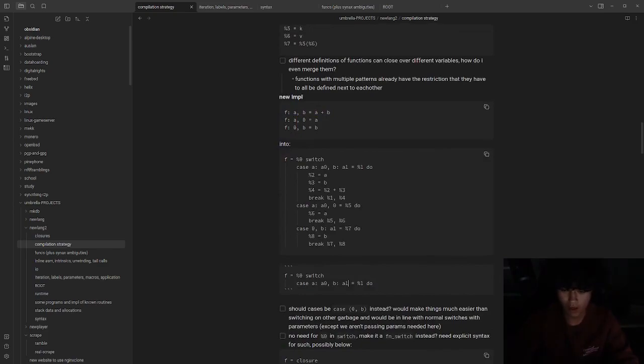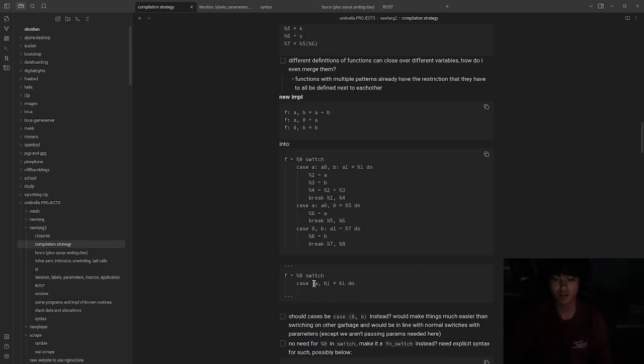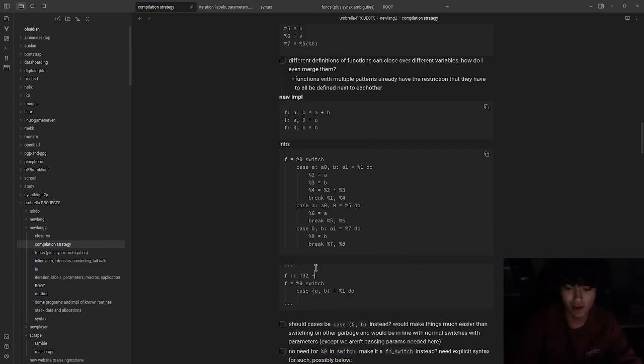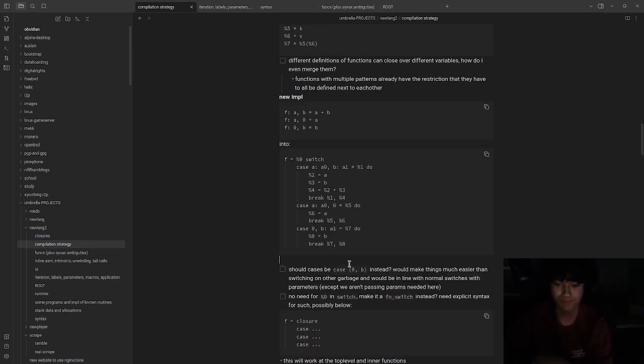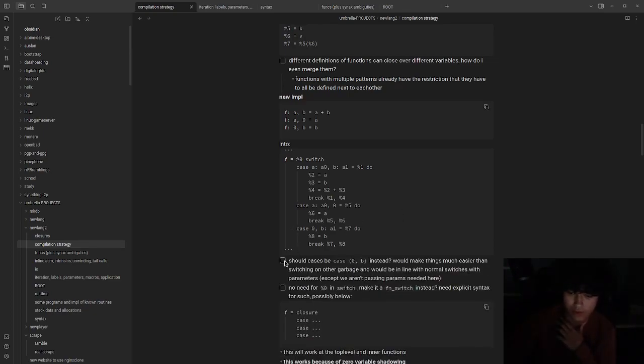I want the compiler code and user space code to be exactly the same. So I can just match like this: case equals tuple of A and B, and then let the checker handle it. Let's say the actual signature has different things, like I32, I32, I32, nothing. So that's 3 arguments, and that's 2. So the checker will pick that up. That's eventually what I want to end up doing.